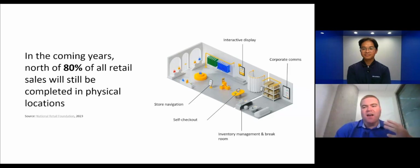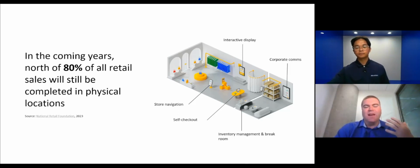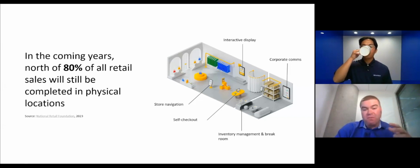What's really interesting is that at a global level, the opposite has proved to be true over the last 18 months. Whether it's QSRs, traditional retail, or in-office experiences, the bounce back from COVID has actually been that the expectation for rich digital experiences has become greater than it ever has before. People want to go to a mall or to a store, or even to their office, and be informed. They want to be entertained. And what's fundamentally driving that all is technology. And so there's this incredibly increased demand for contextual, rich, smart, and always available experiences in all these traditional spaces that we didn't see them in before.